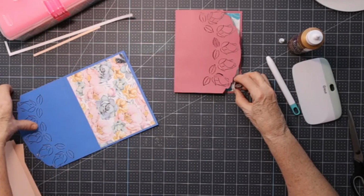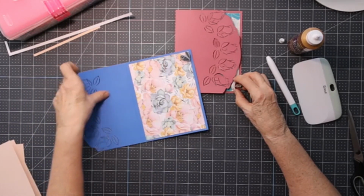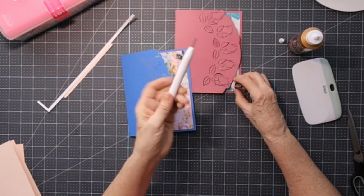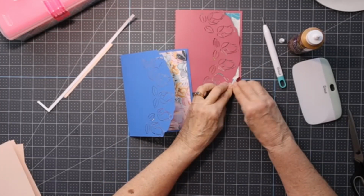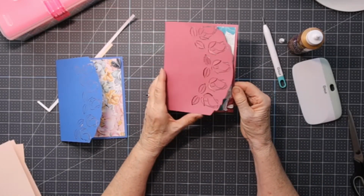On my other card that I made with the same design, I put the little edges at the top, so you could have them at top or at the bottom. You can add more. Once again, it is very simple. All you need is a dowel or something with a slot on it, and that's a great little quilling tool. I used just this simple one for most of it. And here we have this beautiful card.